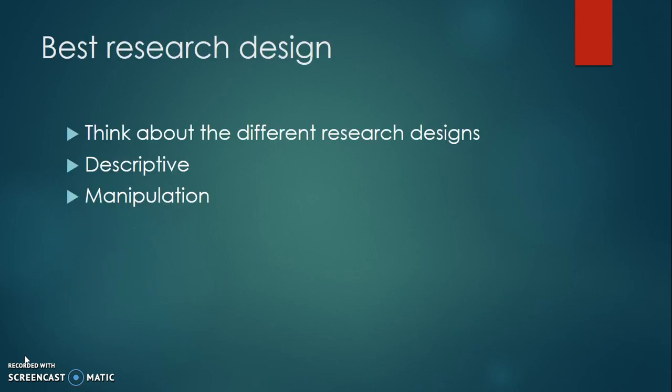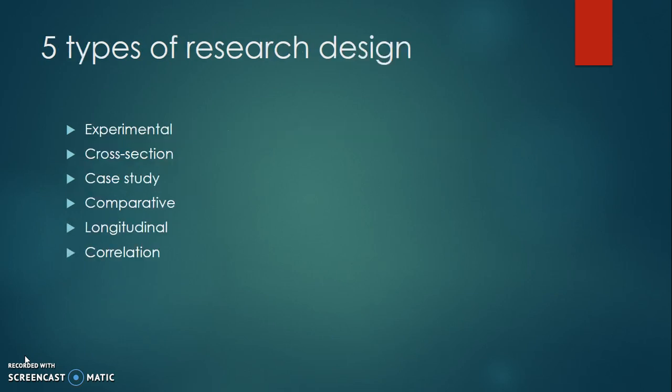So when thinking about research and conducting an experiment, it is important to think about the different research designs and how some research is descriptive and observational, like the majority I'm going to talk about. However, some involve more an experimental design, which involves manipulating elements of the study, variables, or the participants. So therefore, it's very important to think about what you are trying to achieve and what method would suit you best to do that. So there are 5 types of experimental design.